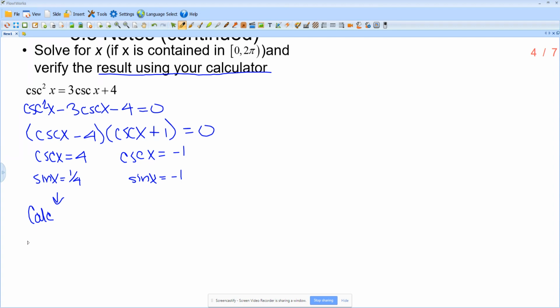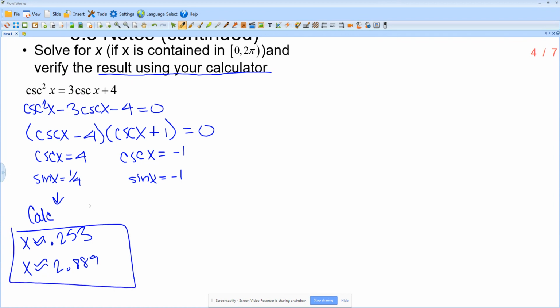But what we end up getting for that is x is approximately 0.253 and x is approximately 2.889. And it's going to be really easy to tell which ones of you paid attention during this video, because I'm going to tell you right now, you do need to ask me how to get those, because you're only going to be able to get like this one. You're not going to necessarily know how to get that one. So you ask. I'm telling you right now, ask. Ask whoever your honors pre-calc teacher is. It doesn't have to be me.